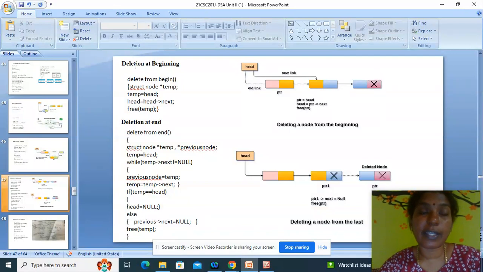Now we are going to delete the node at the beginning position. I want to delete this node. How can I delete it? This node's address is available in the head pointer, so I cannot directly delete this node.